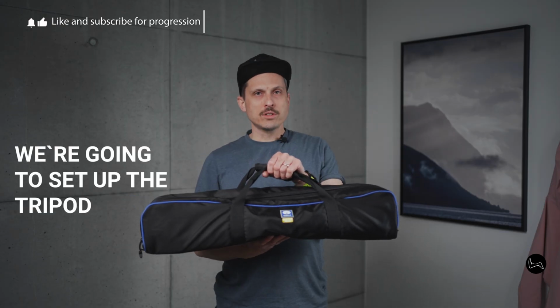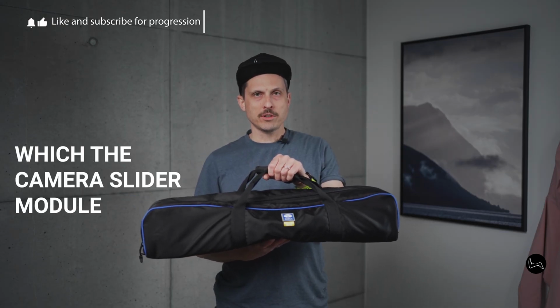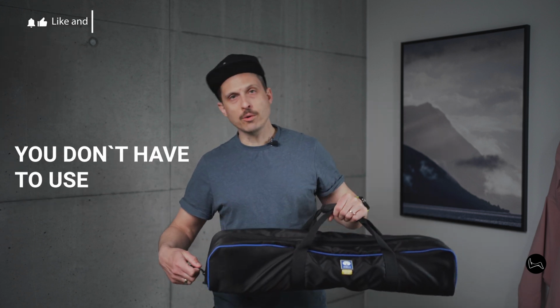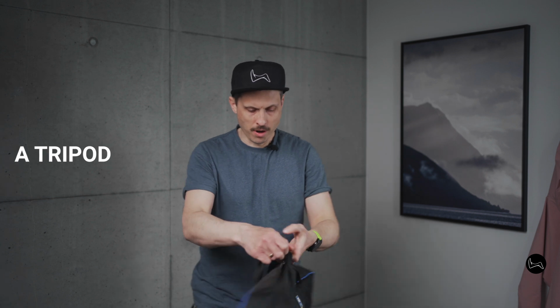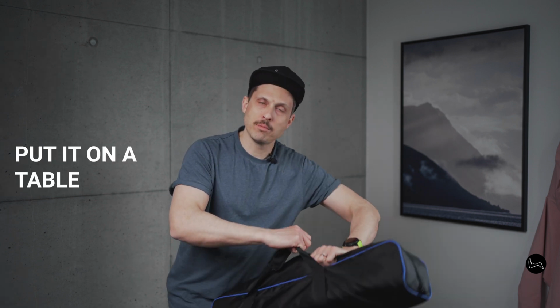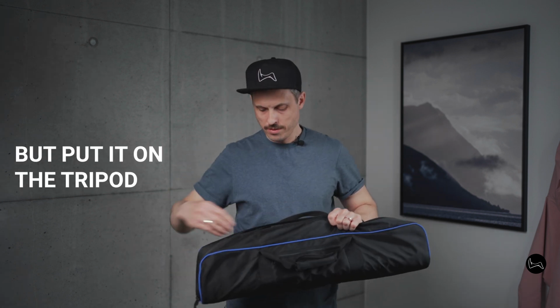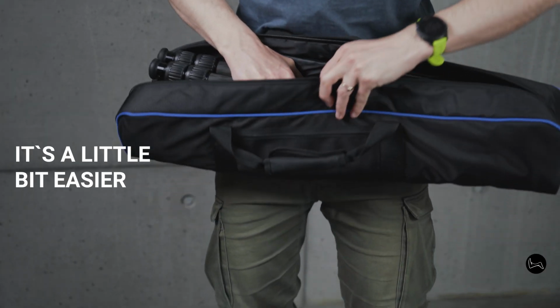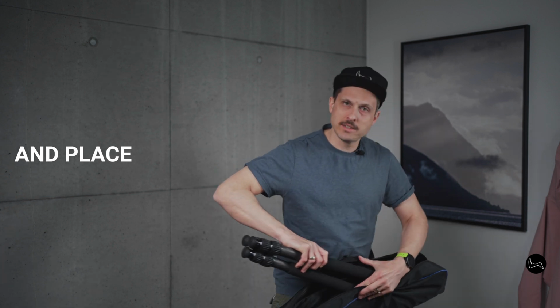So at first we're going to set up the tripod which the camera slider module is being placed on. You don't have to use a tripod. You can also put it on the table, but putting it on the tripod, it's a little bit easier to move around and place everywhere.